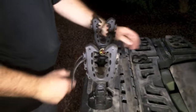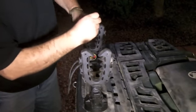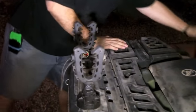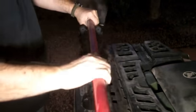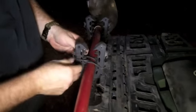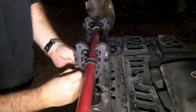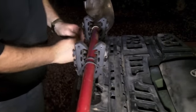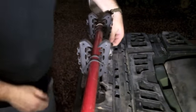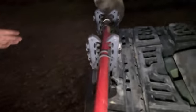So I will put a tool in here and you can see how this works. Let me get my retention strap back on there. So we'll put a shovel in here, drop it down in right there. Simply put the retention strap there. We can move this down here. The greatest thing about this is its versatility because of its amount of adjustability. There's just all kinds of adjustability that you can do on this thing. So there you go. As you can see, that's nice and solid right there.